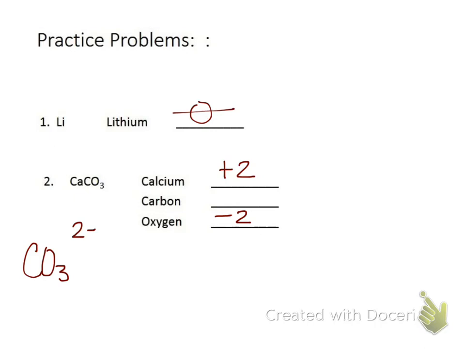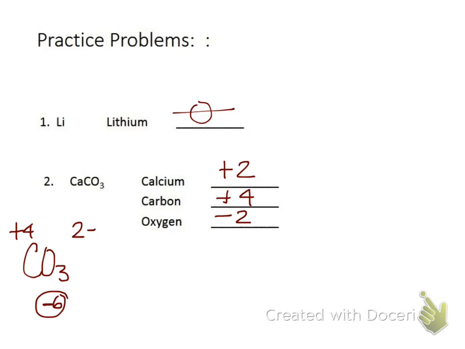Okay? So I know that oxygen is a -2, but how many oxygen do I have? 3. So my total negative charge is a negative 6. Notice that my oxidation number is still negative 2 for oxygen, because when I'm asking about an oxidation number, I'm asking about the individual element, not all three of them together. So in order for carbonate to equal a negative 2, what must carbon be? Plus 4. So we would say carbon is a plus 4.